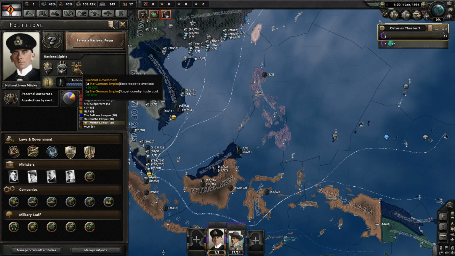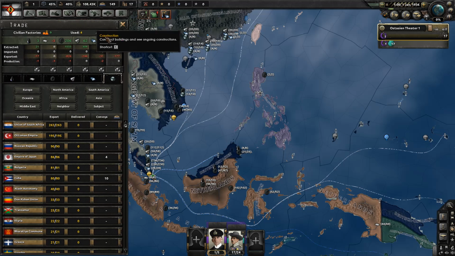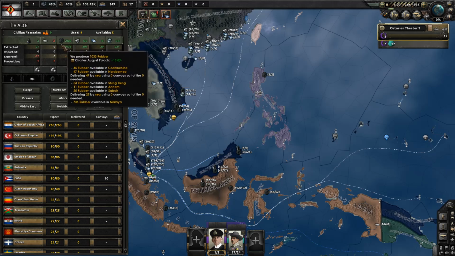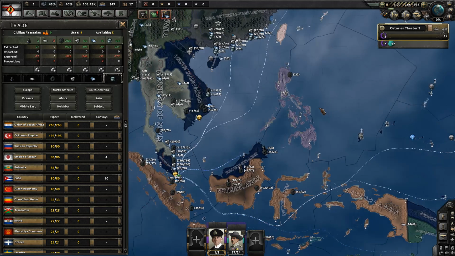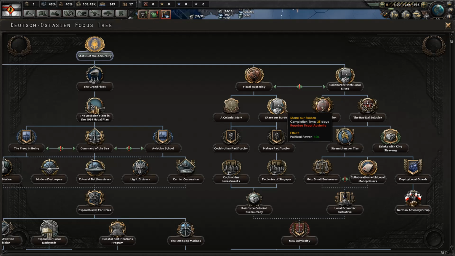I already talked about the Grand Admiral, and then the colonial government is basically a national spirit that is influencing how much of the trade is going towards the German Empire, because you are a dominion underneath them. Still, as you can see though, you have a lot of resources available to you, obscene amounts of rubber, a lot of tungsten, a lot of chromium too. You're only a little bit short on aluminum right now. Everyone knows that Asia never really has too much aluminum in Hearts of Iron 4.